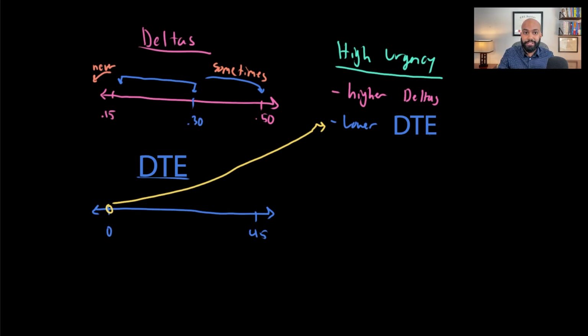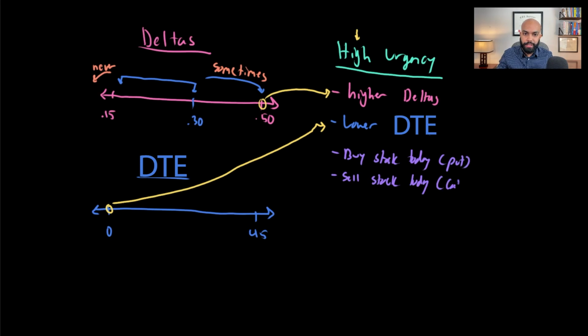So this is with high urgency because you're trying to buy the stock or you're trying to sell the stock based on whether you sold a put option or a call option. Now with higher deltas, that's this right here, this means there's a higher probability of it getting assigned because 50%, remember, it's basically a coin flip. That means there's a higher probability that your stocks can get assigned. So this is what you do with higher urgency, as in you want to buy stock today or you want to sell the stock today. And this is with a put option and this is with a call option.